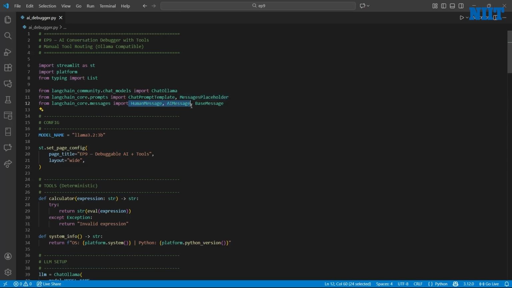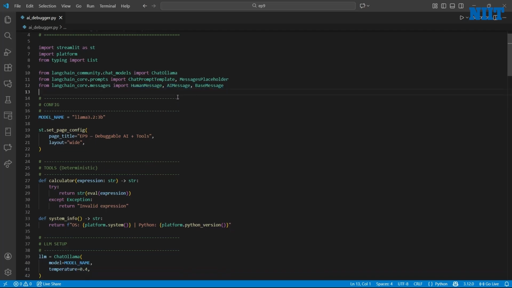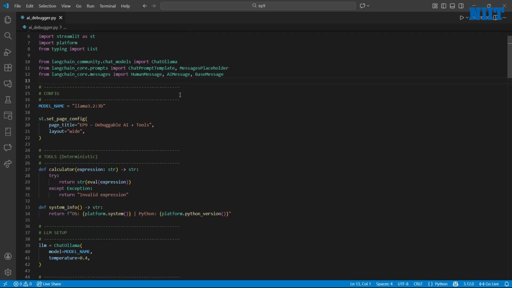We also import the message types: HumanMessage, AIMessage, ToolMessage, and BaseMessage, which LangChain uses internally to track who said what. This becomes important later because we'll actually inspect those messages ourselves. Finally, we bring in the tool decorator, which is what lets us expose Python functions directly to the model.